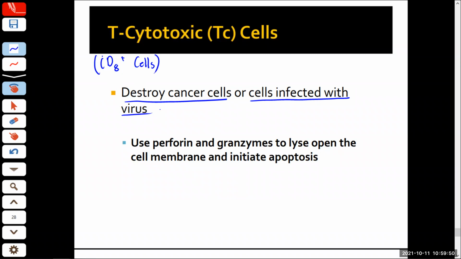Okay, what ends up happening is they use perforin, for lack of better terms, it's like a prison shank. Because what's going to happen is it's going to walk up and pop a hole in the cell membrane. So now the cell is deflating, all of the insides have become outsides. Okay.